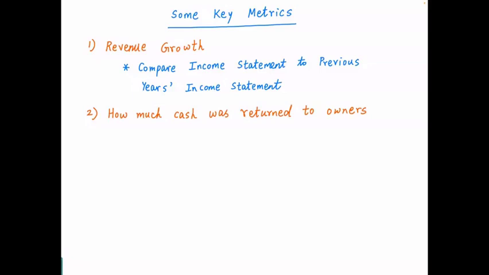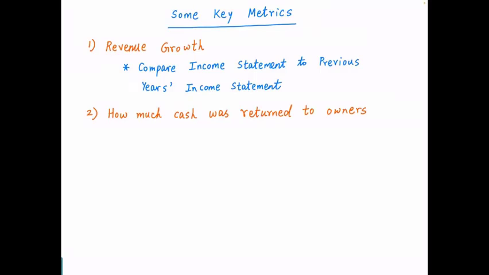Okay, so that increase in shareholders' equity is essentially whatever cash the company made, which it did not distribute to owners. But that's not what I'm interested in calculating. In this particular key metric, I'm asking how much of it was actually returned to owners, not how much of it was not returned to owners, right? So if I want to figure out just how much was returned to the owners, where should I look?